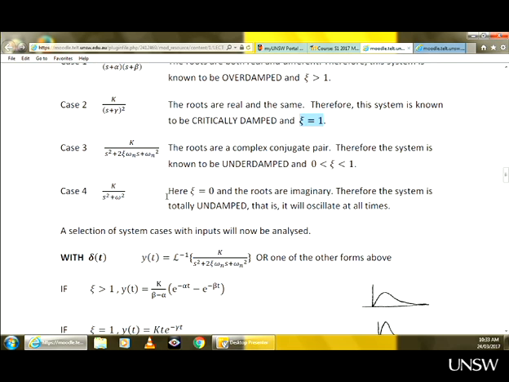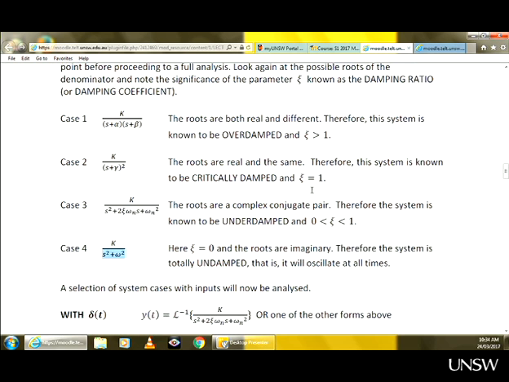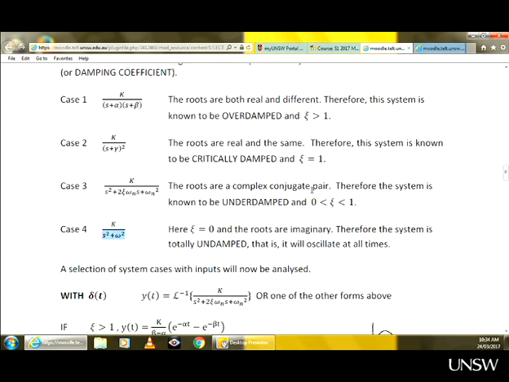And finally, if the damping ratio is set to be 0, this system is called undamped. And the roots will be two imaginary numbers without real parts. The real parts will be 0. Okay, now that's new terminology for you. And it's all based on something you kind of know, and that's the roots of a second-order polynomial. And something that is also new to you, the value or values of the damping ratio.